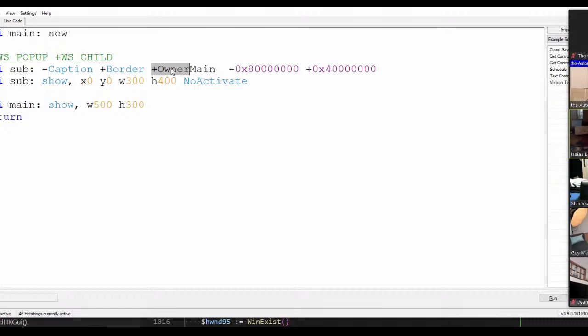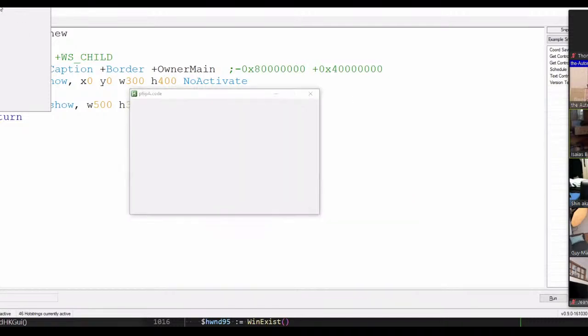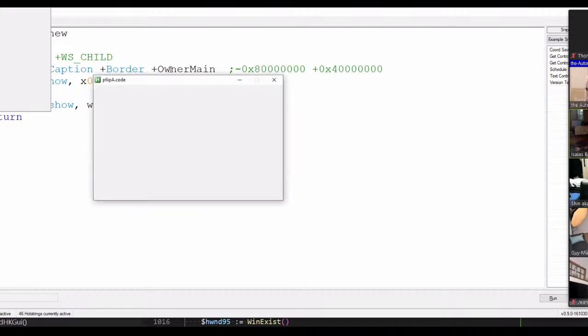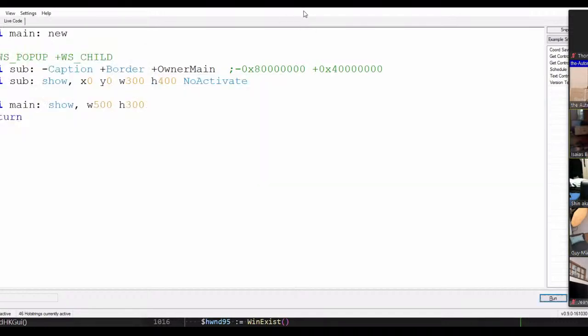Now, when you say belongs to, it doesn't make many changes other than this. Let me show you. When you do that, notice that the window is here. This is the sub window that I created, and this is the main window. That one cannot be below the main window. When it is owned by another window, it is always on top of the main window, but it can be behind other windows.